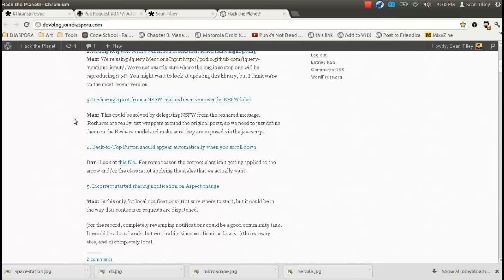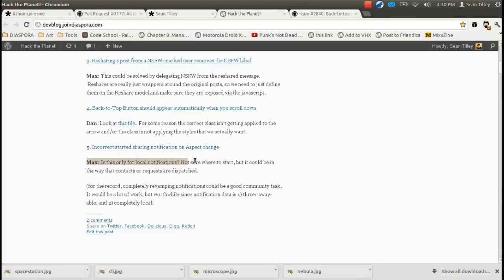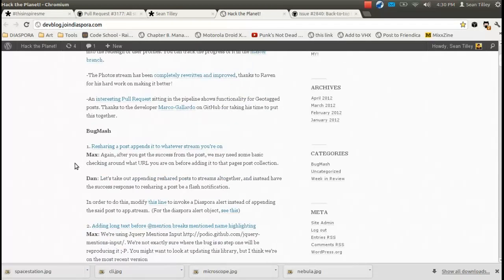If you want to find a good starting point for something to hack on, the dev blog has a week in review, and on that week in review that we post every week, we have a bug mash, which is just 5 hand-picked bugs that you can sort through. They all have different things, a little something to offer to everyone. There's some JavaScript ones, there's some Ruby ones, and the level of difficulty, the barrier of entry, varies with each one, so there really is a little something for everyone to get their feet wet and get involved with our development process.